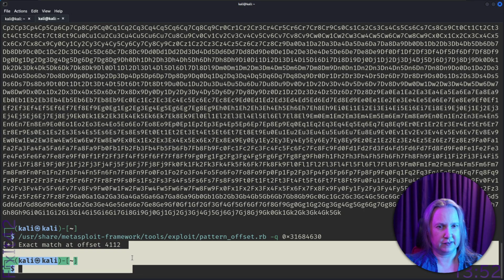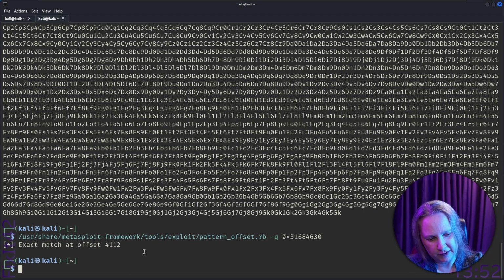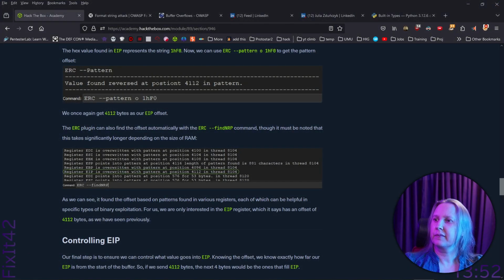Exact matches offset. So this doesn't say if it's reversed or not. Or is it reversing it when it's making it into characters?